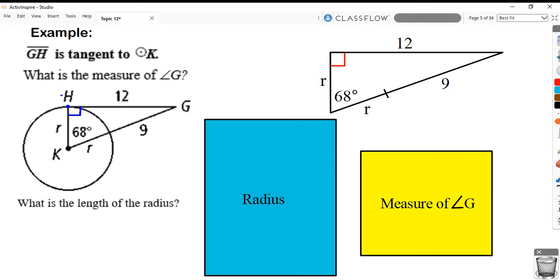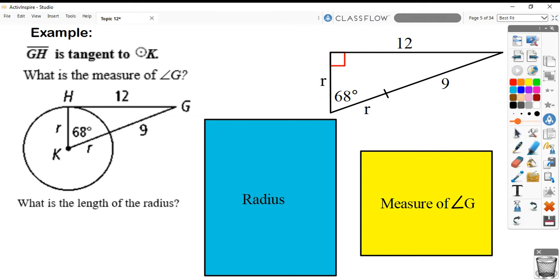Okay, and since that is a right angle, that means what we have right here, I'll highlight it. What that means for us is that this triangle, GHK, is a right triangle. That is a right triangle. Okay? So the first question turns out to be pretty simple when you put it that way. Because we know that every single triangle always adds up to 180 degrees. When you add up the three angles inside of a triangle, it always equals 180.